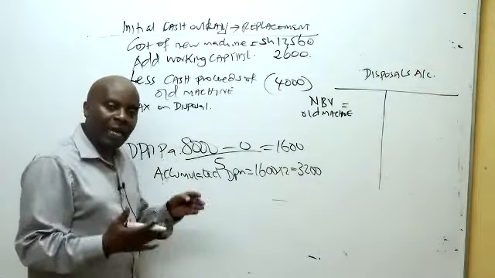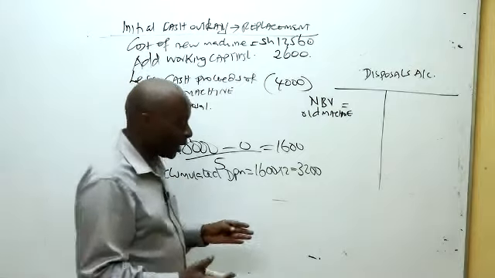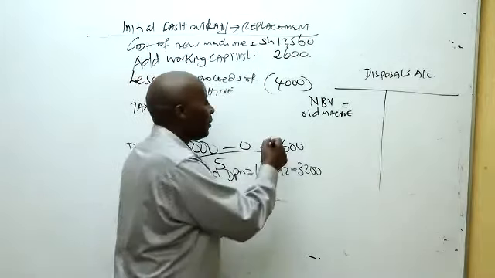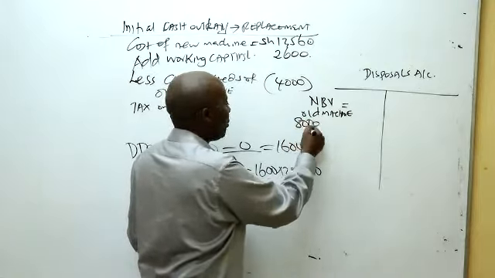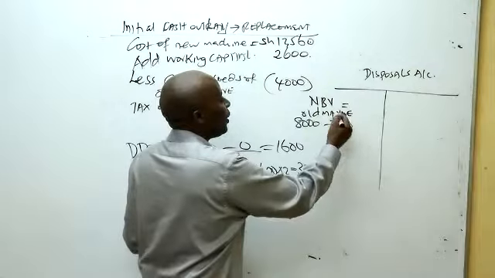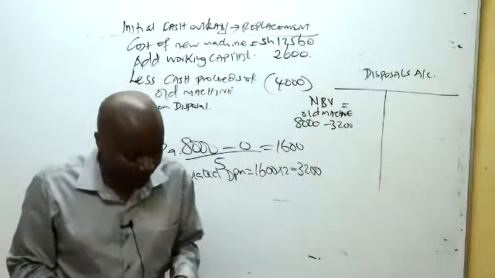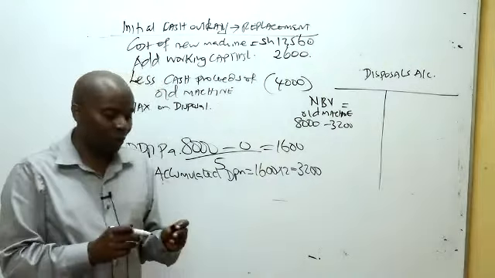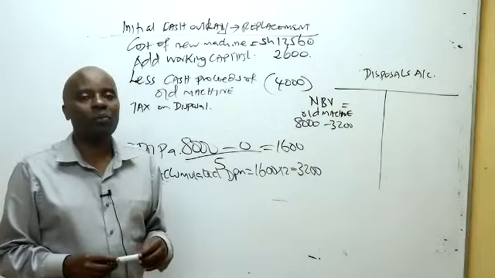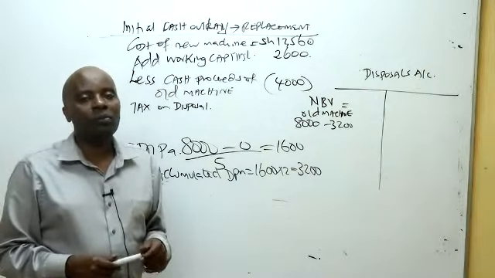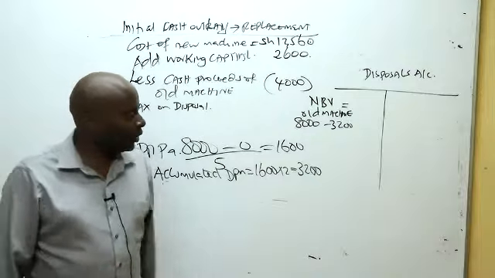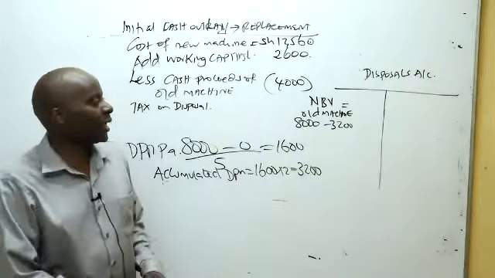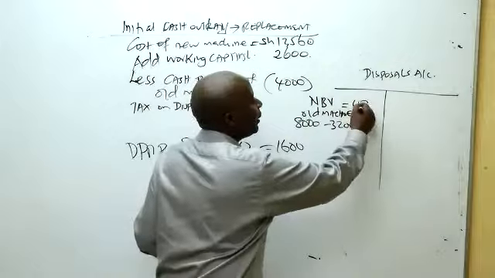And therefore, by the time I'm selling this particular machine, its net book value, which is cost minus accumulated depreciation, will be the initial cost of the machine, which was 8,000, minus 3,200. What figure does that give me? Kindly give us the net book value. 8,000 minus 3,200. Kindly help me so we can move with speed. 4,800.